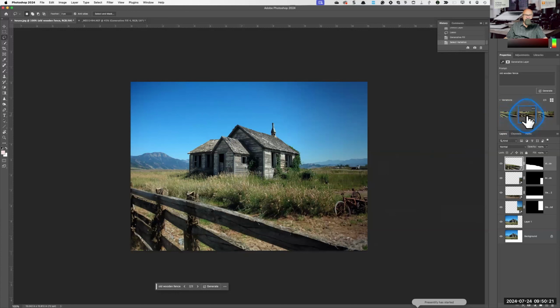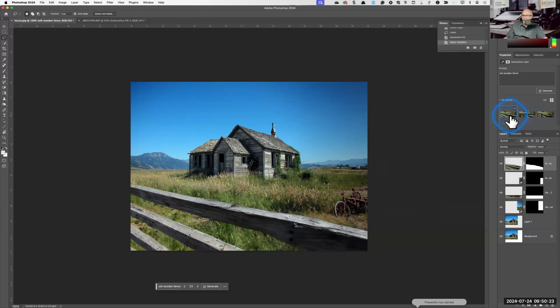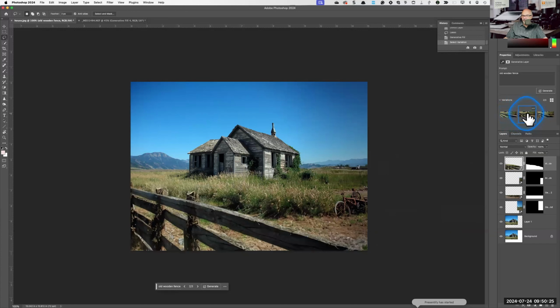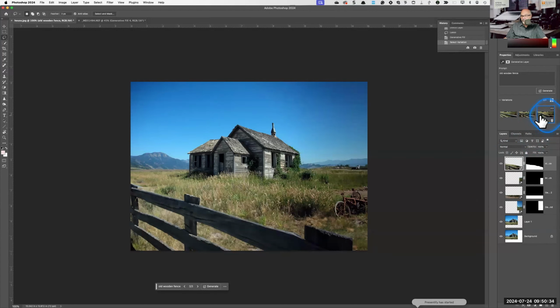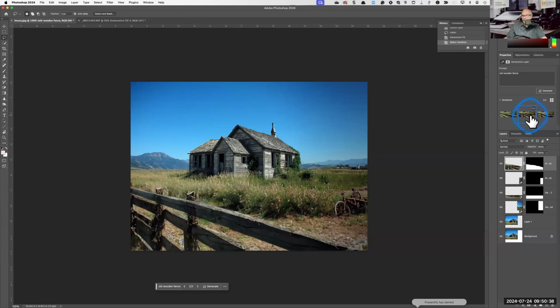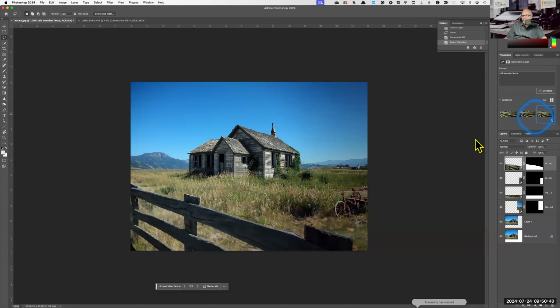Okay. Oh, now look at that. See, that looks too new right there. Okay, but look at this. There's an old fence. That actually does pretty good right there, y'all. Okay. Let's see what the other one is. Okay, we'll check it out. That one's not bad right there either. This old post and this kind of thing. All right, I think I like the third one the best.